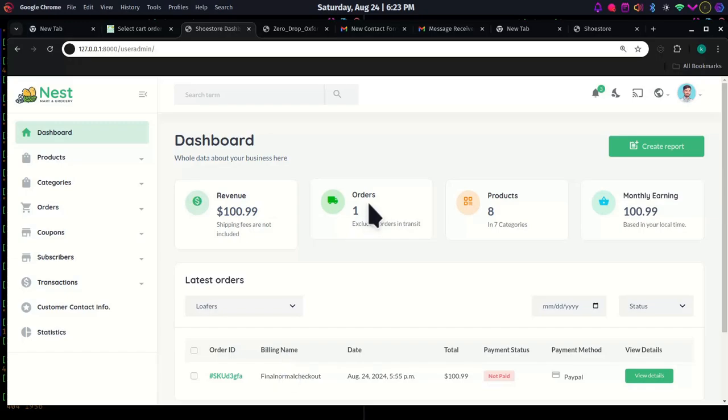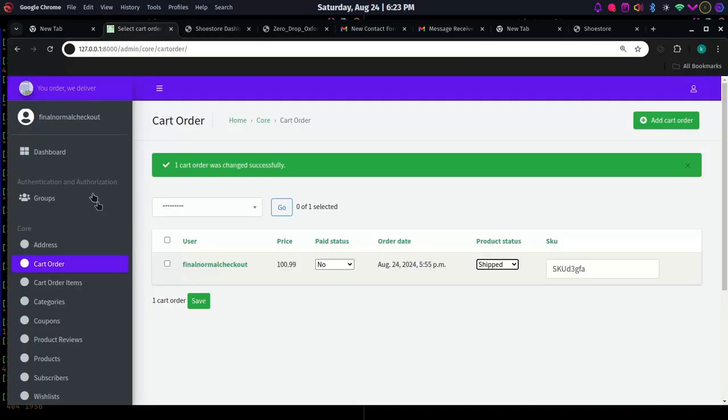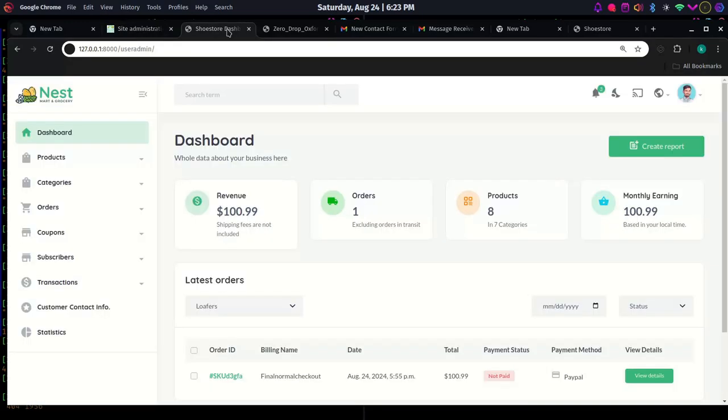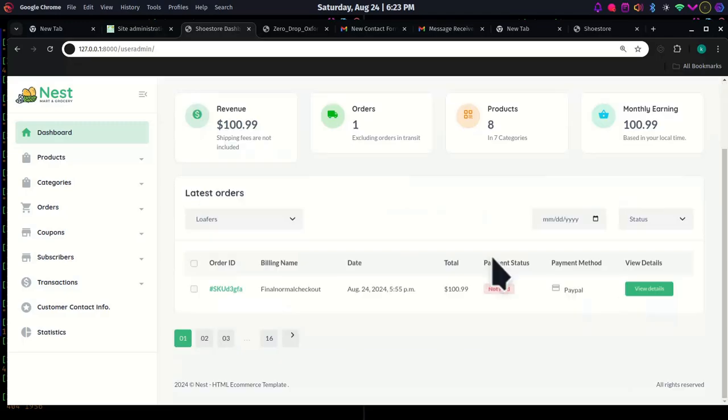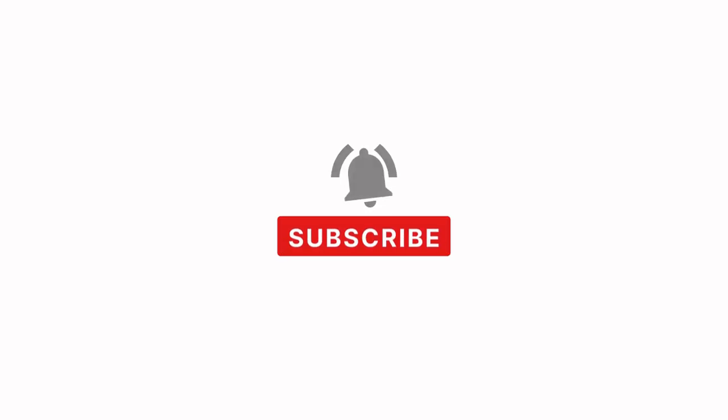I mean, now you can see orders. The individual who owns the site gets an overview of what's happening on the website instead of going to this part of the admin dashboard. It would be better if they can see everything amalgamated in one place. For example, they can see the orders, excluding orders in transit. They can see they have one order pending, and also that order we made, you see we get the order SKU, the billing name, the date that order was made, the total amount. Also the paying status, you can see here the paying status is not paid.